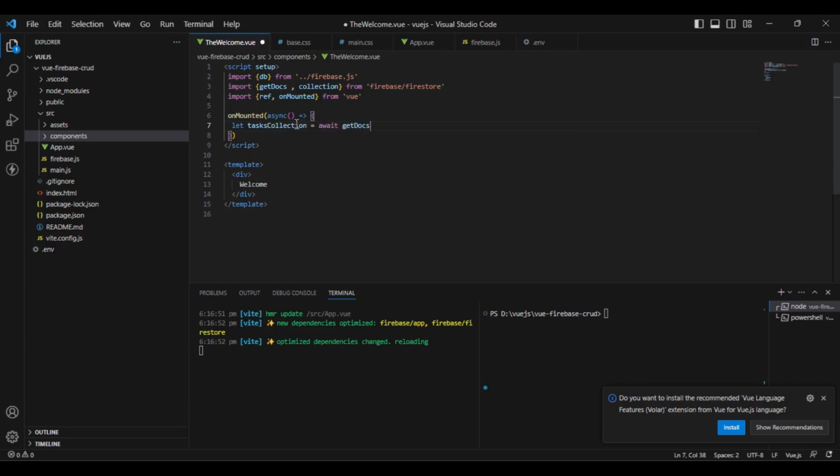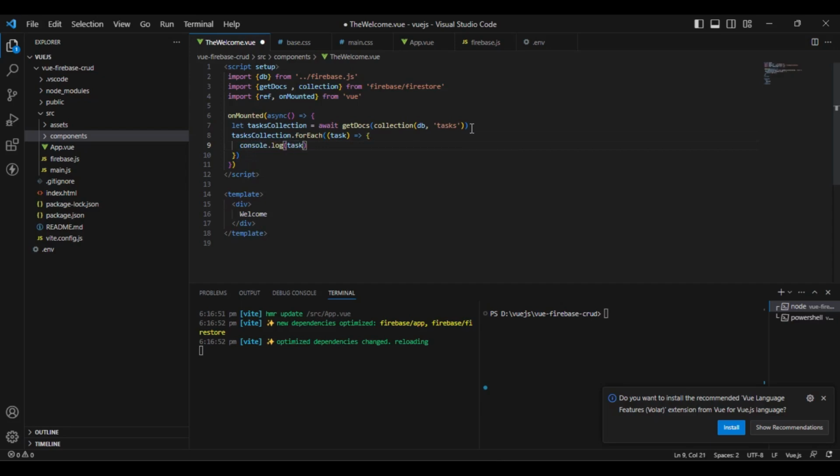I will call getDocs, and here I will pass collection, and here we will pass our DB, and the second parameter will be our collection name, which is tasks. Okay, and after calling this, I will traverse this task, and let's see what it returns to us.